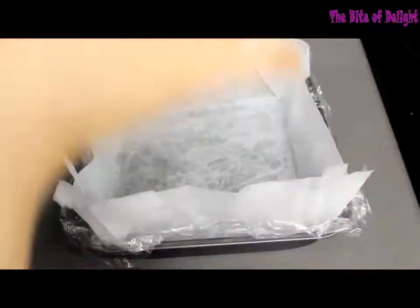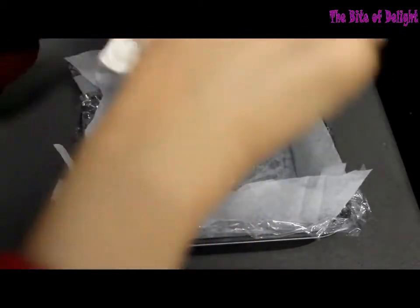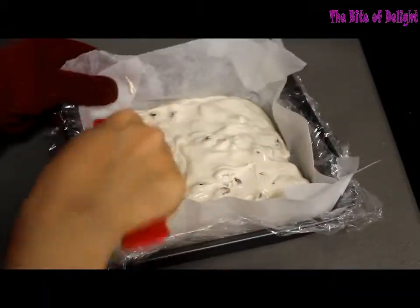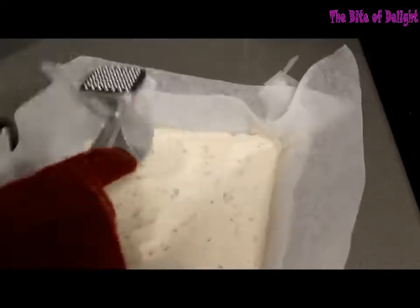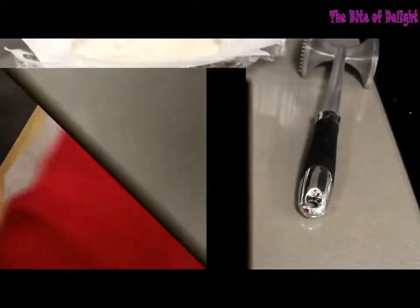Pour your nougat mixture into the prepared pan. Flatten it out and cover the top with another piece of wax paper or parchment paper, and make sure it's flat using a meat mallet or just your hands. Leave it to cool completely for 1 to 2 hours.